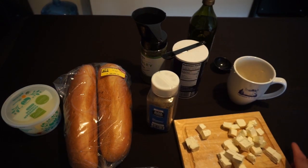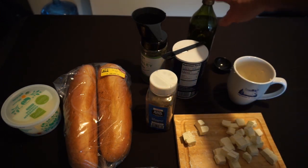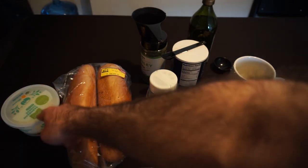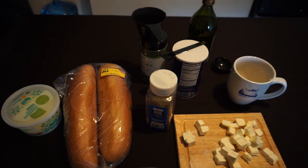I need half a cup of butter as well, which is 1 stick. 2 tablespoons of olive oil, a teaspoon each of salt and pepper, and I need a cup of grated Parmesan cheese. So let's move into the kitchen and we'll start actually putting everything together.